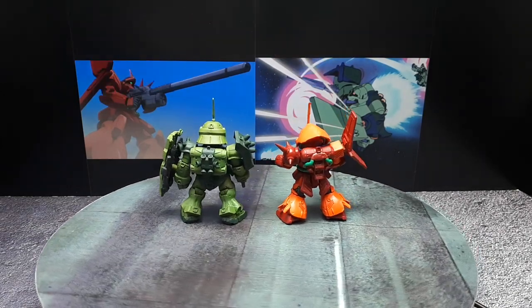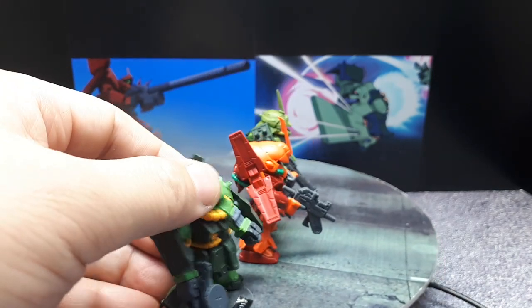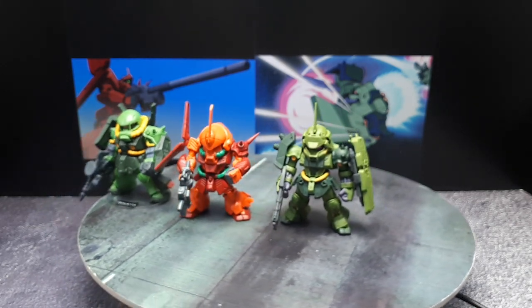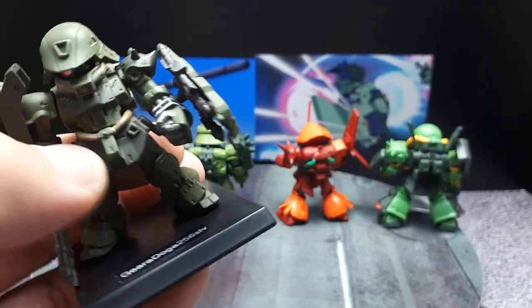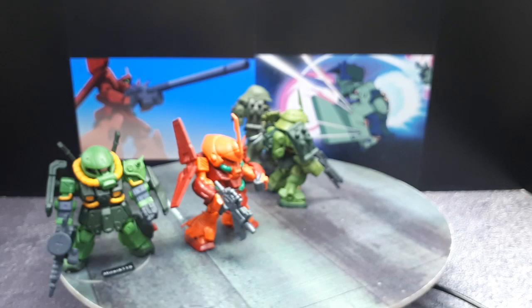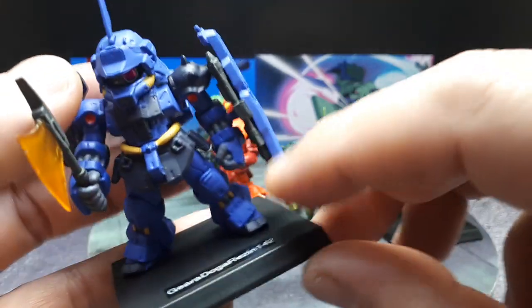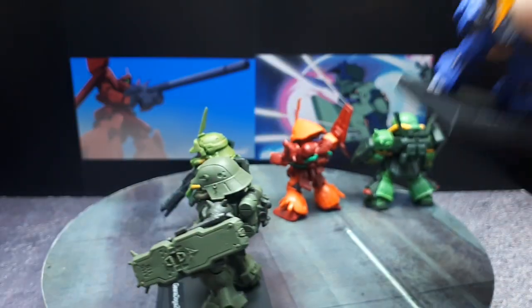Since the Ghirat Doga developed from the HiZak, I have number 119 in the Converge lineup which is the HiZak — let's see what resemblances there are. They both kind of look like Zakus honestly. So the Ghirat Dogas: this is the Sleeves version, number 256, which just has a black and white printing on the sleeves — this is when I decided to leave the plain helmet on. And then there's number 142, the Ghirat Doga Rezin. I believe it was this figure that came with an extra helmet.